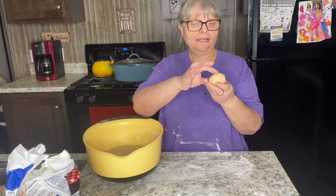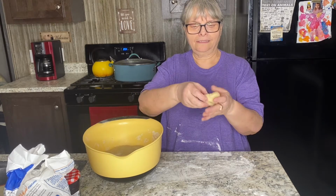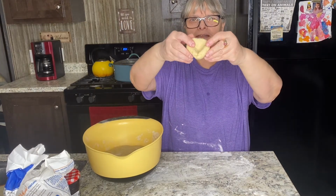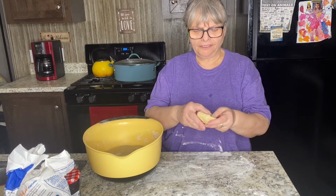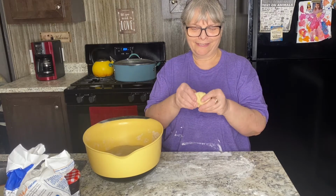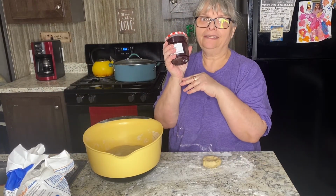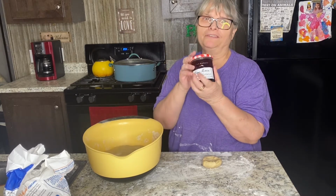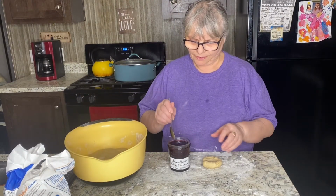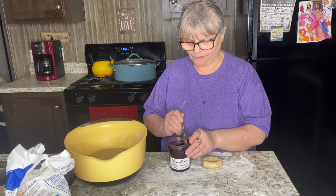And push it down with my finger in the center. And as you see, I created a hole in it. So I will go ahead and fill the center of my donut, which is right now a flat donut, with preserves. And I pick cherry preserve today. This has something different for a change. And I will use a little spoon to fill my donuts.